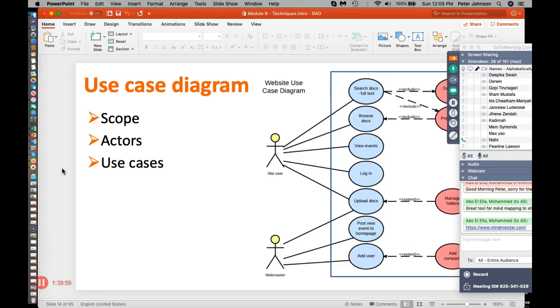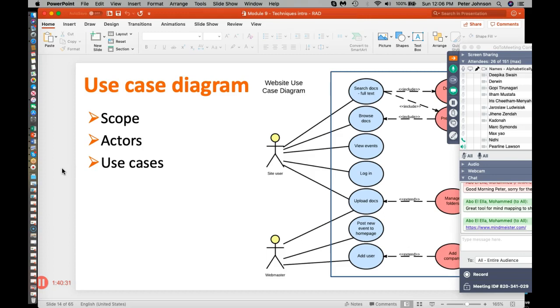The beauty of the diagram is that it shows what actors can do what use cases in the system. Notice you don't have arrows. I don't do this first and that next and then something else. It's not a process flow. Right? I can do any of these independently of others. At least the ones that are colored in blue.